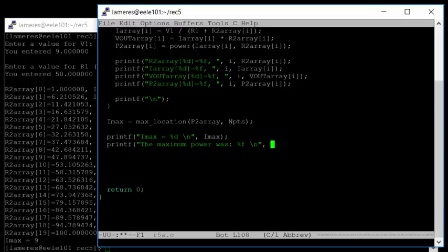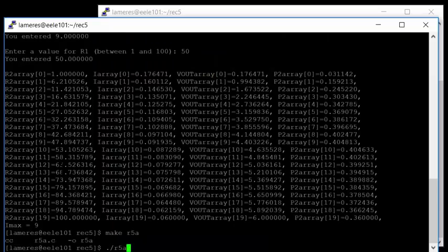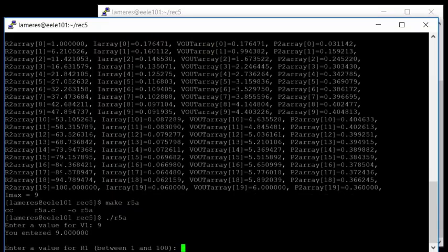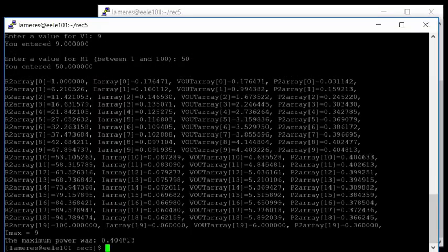The maximum power I can find within my P2 array by putting the location imax in the index within the square brackets. So Control X, save. We'll make it, run it, and do 9 volts, 50 ohms. And now I have the maximum power is 0.404.